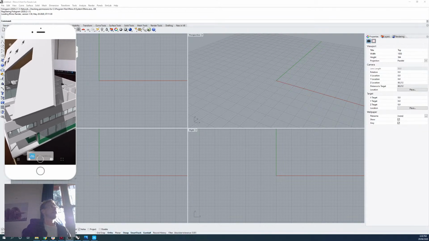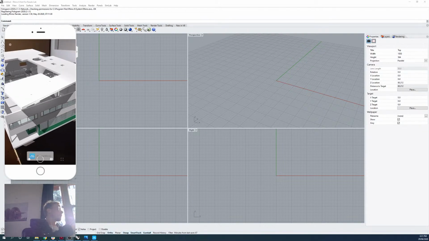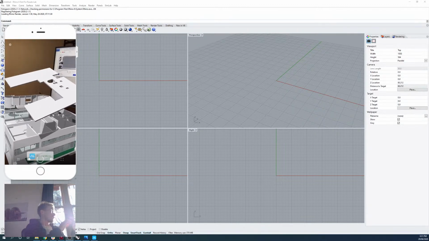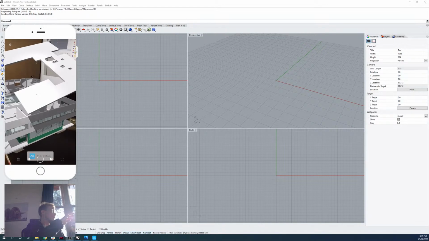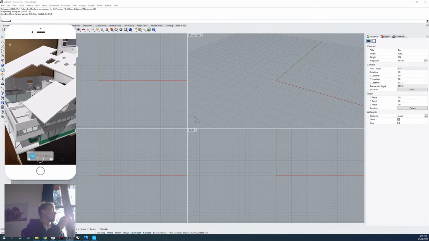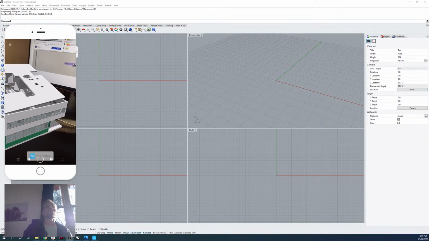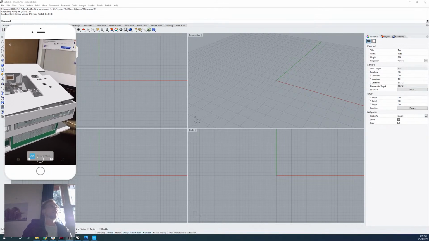But especially with offline models, you can't undo these kinds of transformations inside of the Fologram application. So if you do something like that, generally you might just be stuck with this weird geometry sitting on the ceiling. So just be aware of the pros and cons of doing that.